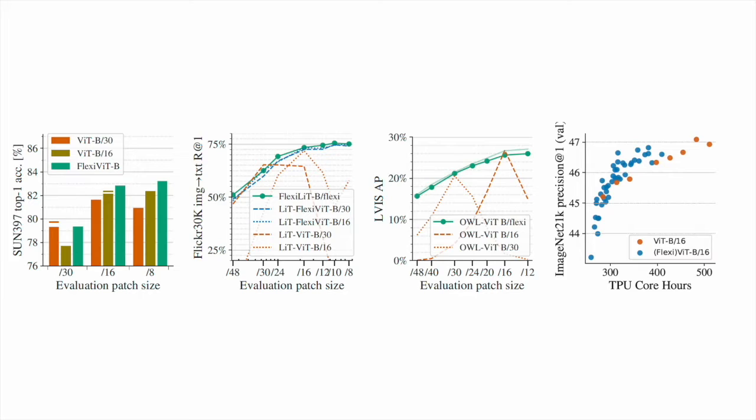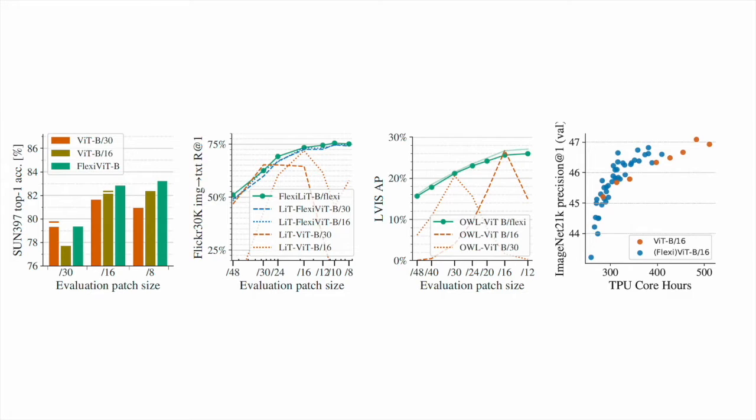The middle figures here show the performance for different tasks using FlexiViT. Here on the left, we see LIT, which is an image text model trained with and without flexibility, and we see a similar trend using FlexiLIT, which performs well over a variety of patch sizes, compared to the LIT-ViT, which are trained without flexibility. We see a peak in performance for a specific patch size, and then the performance degrades quickly at larger or smaller patch sizes.